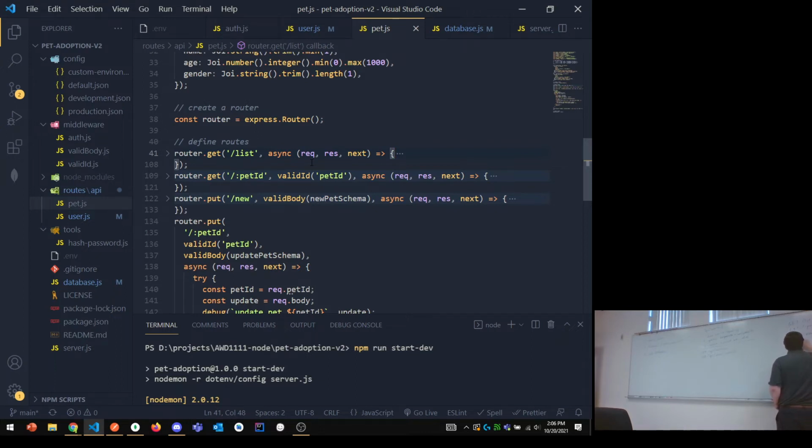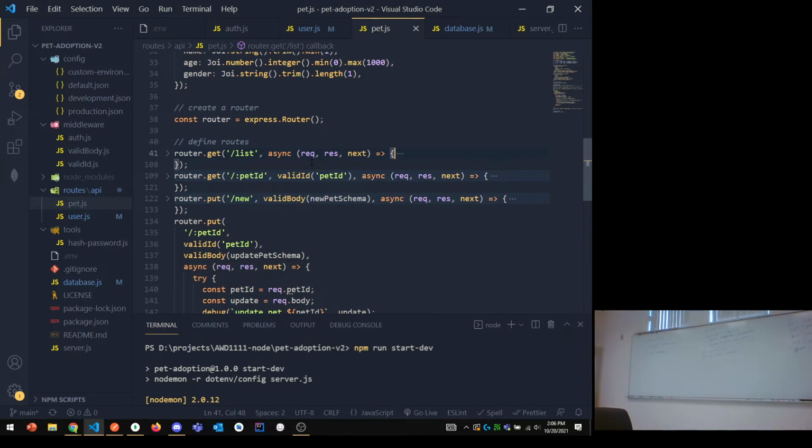I've got a route to update a pet. And I've got a route to delete a pet. Okay. Right? That's our API for pets, to cover all the CRUD bases.